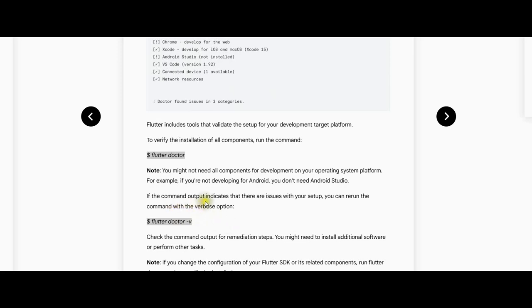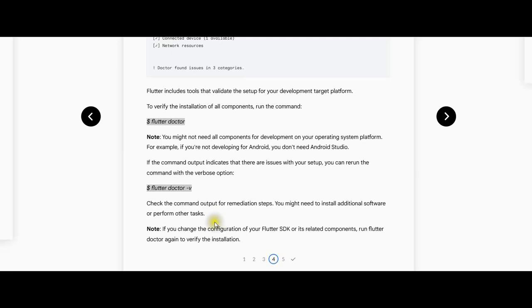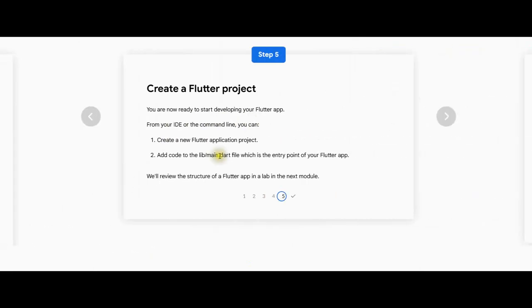If the command output indicates there are issues with your setup, you can rerun the command with the verbose option. That is, you put a -v at the back. And then step 5, you can create a Flutter project. From your IDE or the command line, you can create a new Flutter application project, and add code to the lib/main.dart file, which is the entry point of your Flutter app.